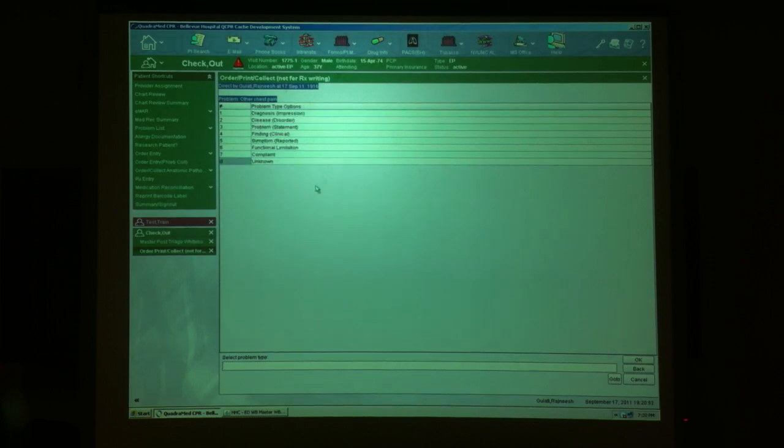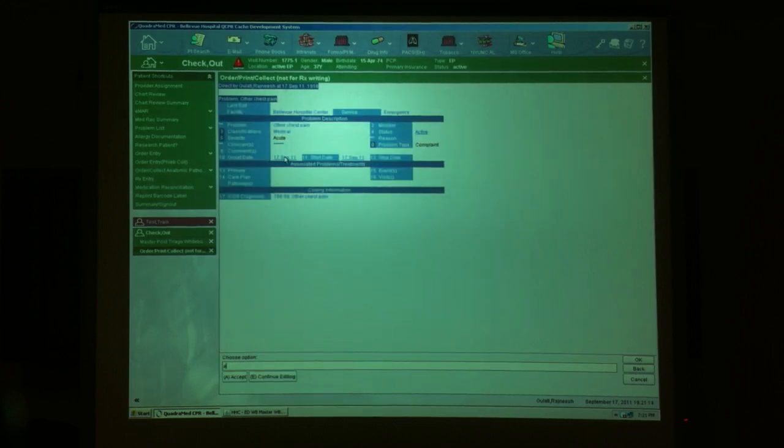And it also allows you to select the problem type. Now, is this a diagnosis you're attributing to the patient? Is it a disease process that you know the patient has? Is it a finding on chest x-ray or labs? Is it a symptom that someone has reported to you, a family member or the patient? Is it a complaint that the patient has mentioned? I'm going to say complaint. I select the problem.